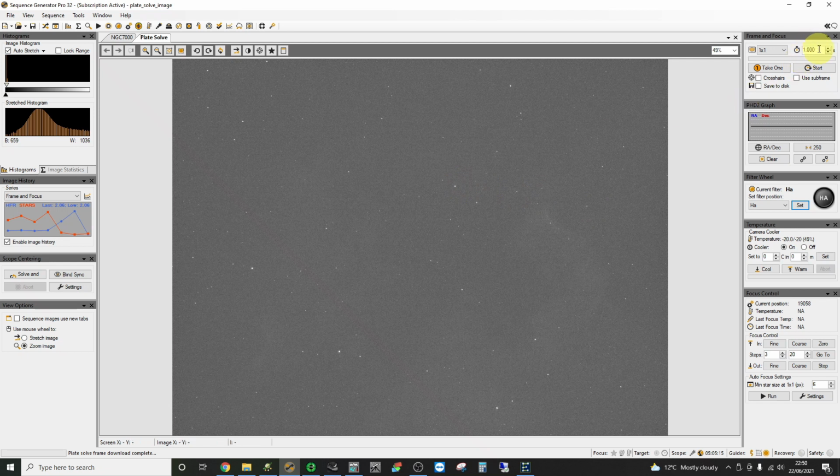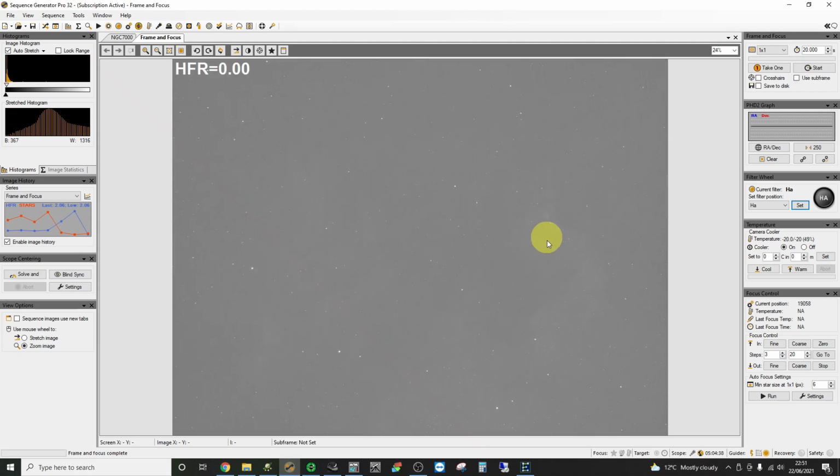So let's test that. Let's do a 20-second shot. We'll do it on HA because this is a strong hydrogen region, and I will take one shot, 20 seconds, one by one bin. I think I can actually just about see the Cygnus wall part of this scene just there, but we should get a much better view on this 20-second shot, which is downloading now. Okay, the sky's still a little bright, but you can certainly see the Cygnus wall there.